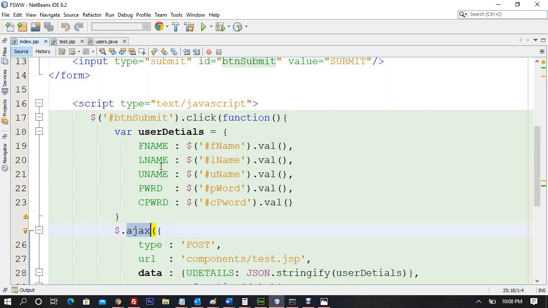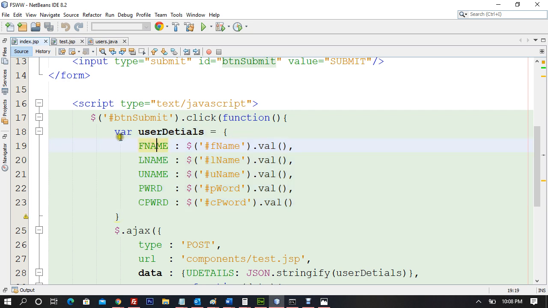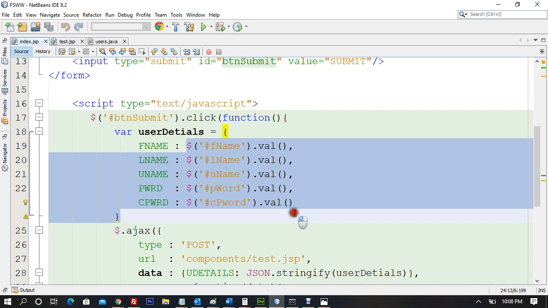Instead of sending them one by one, I told you it would be better to send all at the same time. That may require us to send an object rather than sending one data at a time using variables. So that's why we made this JavaScript object, which has fname, lname, username, password, and everything that we're grabbing from the user.